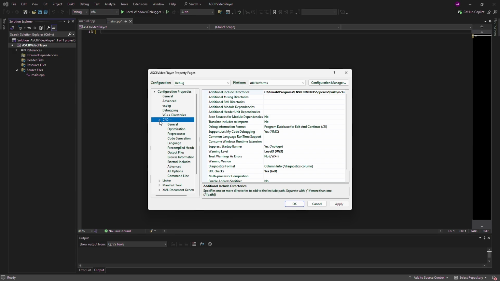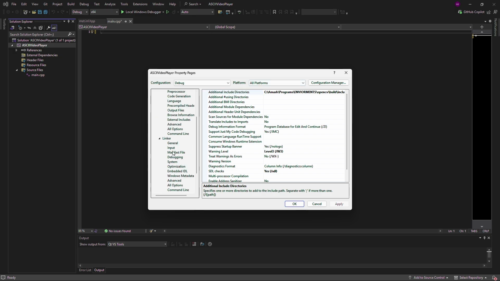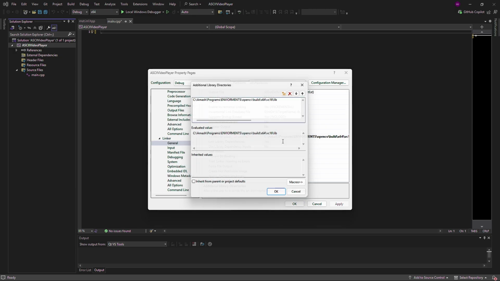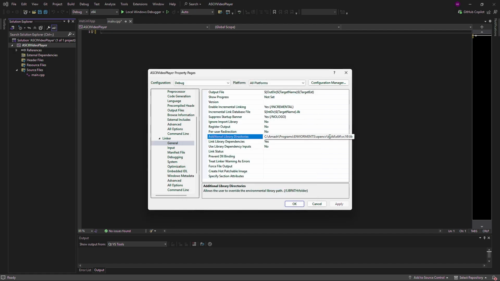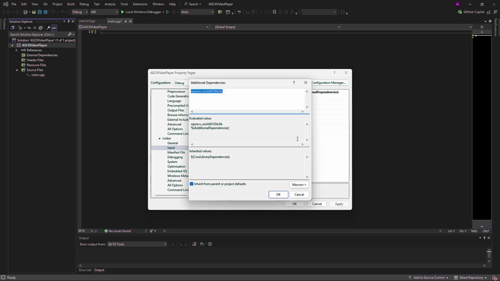First of all, I expect you to make an empty project and then go to General and Additional Include Directories and add your OpenCV include folder directory. Then go to Linker, then Linker General, and there add your library directory in Additional Library Directories, the OpenCV library directory. Then go to Input, and if you are using debug, add the debug library, or else just the normal library.